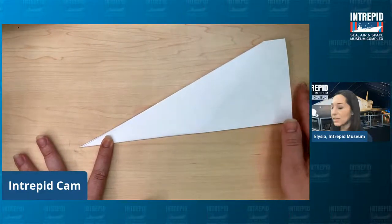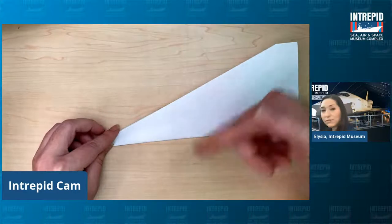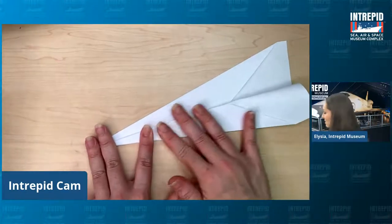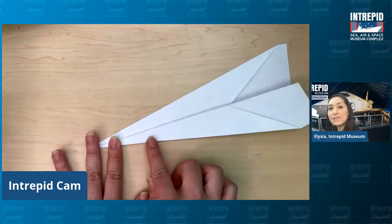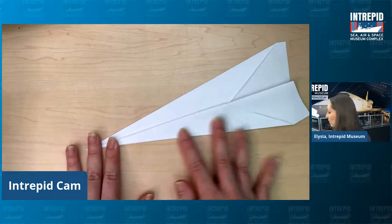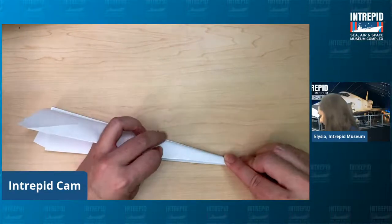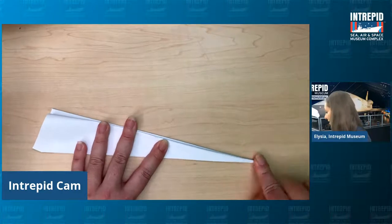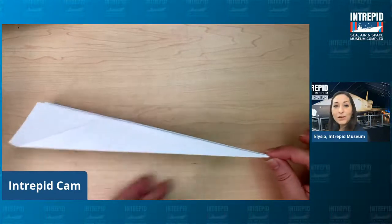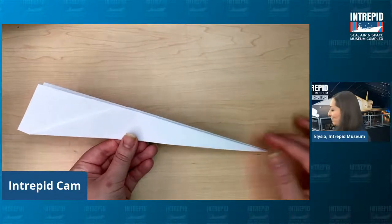The last thing — almost the last thing — is to take your top angled edge and fold it down parallel to the edge of the bottom. It might be a little harder to press down since it's thicker with all your folds inside, but you've got this. Fold it down so it's right along the bottom edge — that is what it should look like. Then flip it on over and do the same thing on the other side. Look at how small, tight, sleek, and streamlined that is — kind of looks like the Concorde we were just looking at.